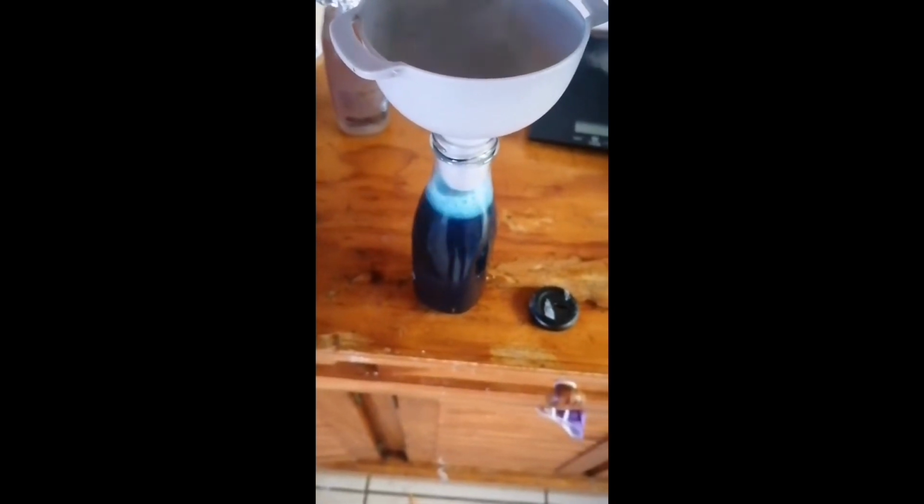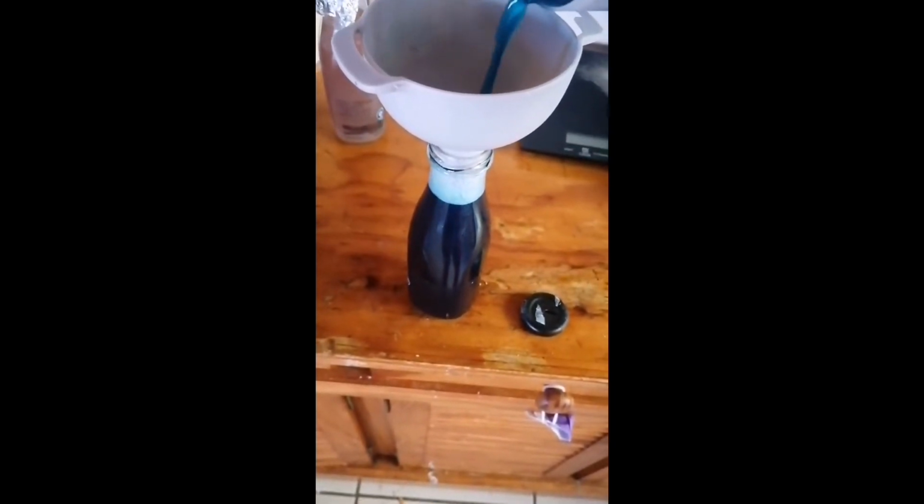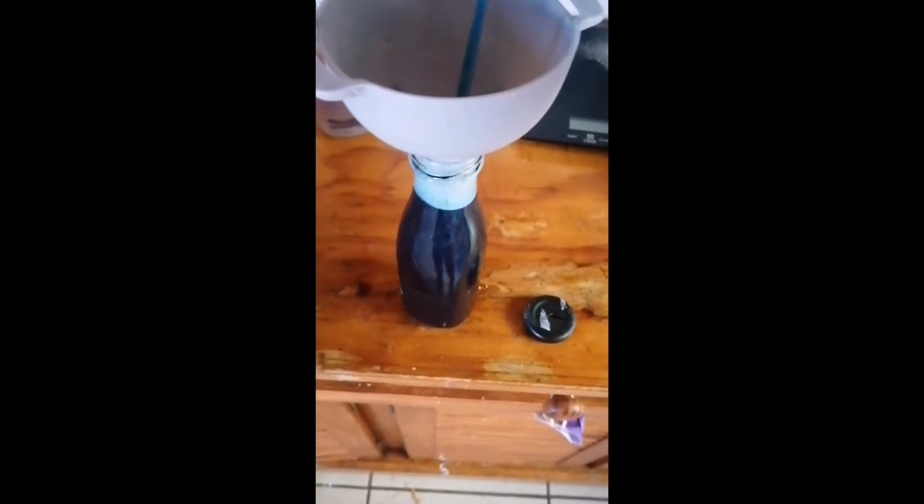Use a funnel. It makes everything so much easier. As you can see, we get that beautiful blue liquid that reminds us of psilocybin. So I'm just filling it up. I did mess a bit, but it doesn't matter. Everything that is dirty can be cleaned again.